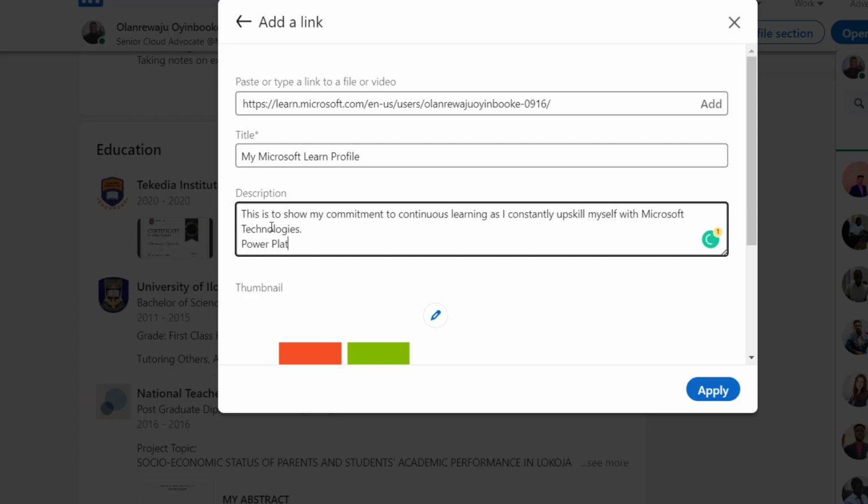Power Platform, Azure, SQL Server, IoT on Azure. Some of the things you've completed. You get machine learning, Azure Machine Learning Service, just to showcase those things you know.